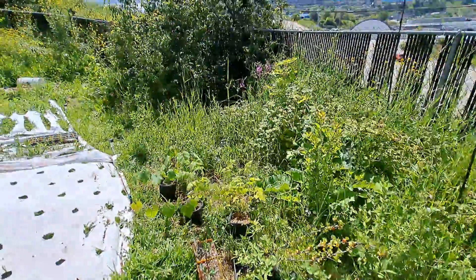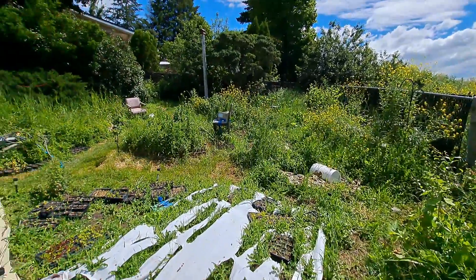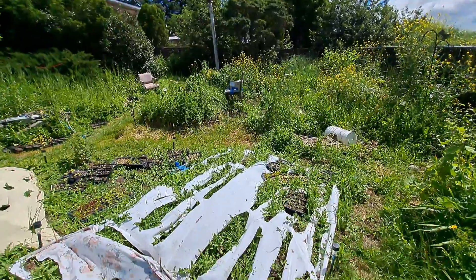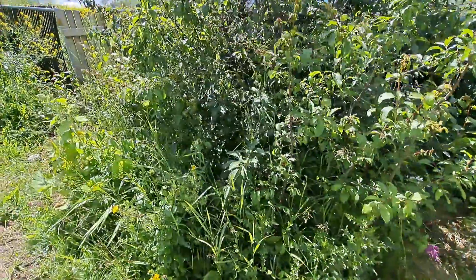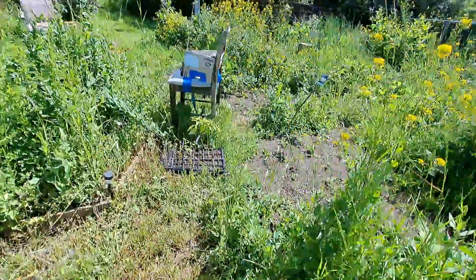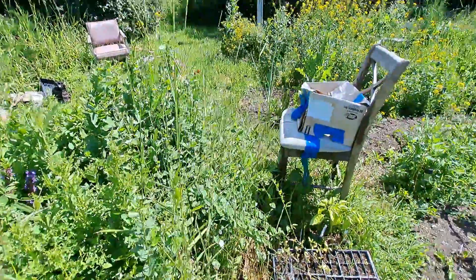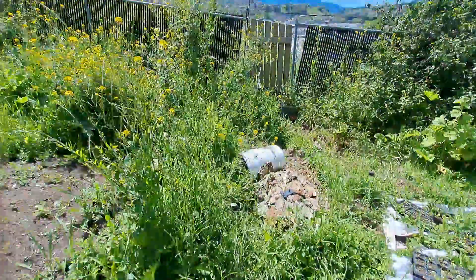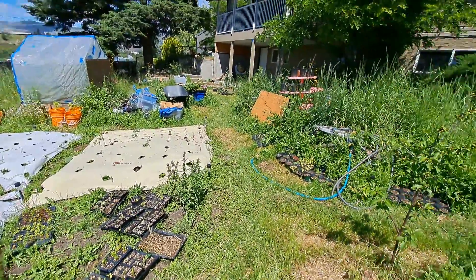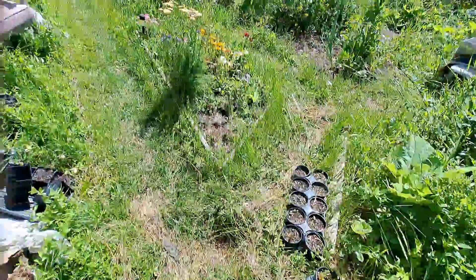I'm lacking on sunflowers — driving around seeing the size of everyone else's right now, I am behind. I've got a few in that tray and some self-seeded ones throughout, but I've got to get a bunch more sunflower seeds in the ground. I love my sunflowers and this year's just been all messed up because of that silly Carl fiasco. Look at how incredible this place is without me paying full attention to it — it could have been that much better. But it's still going to be awesome, summer is just finally getting here officially two or three days ago.